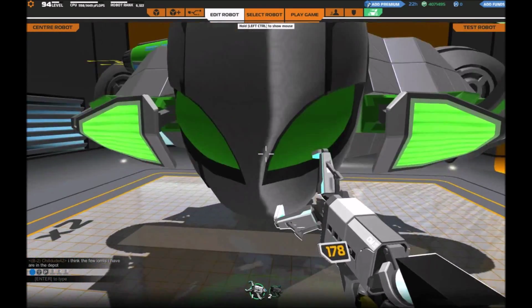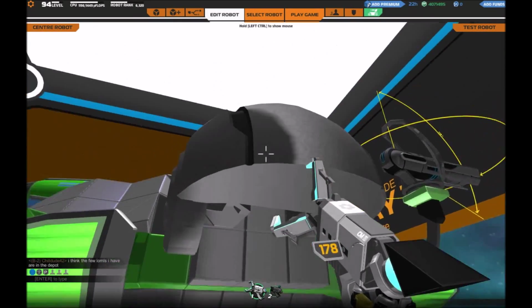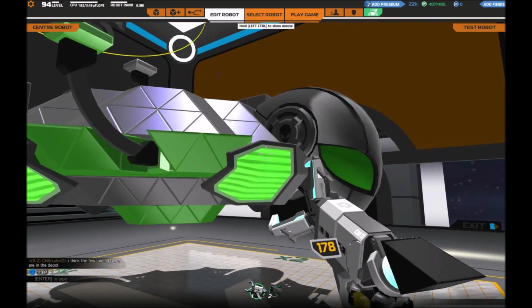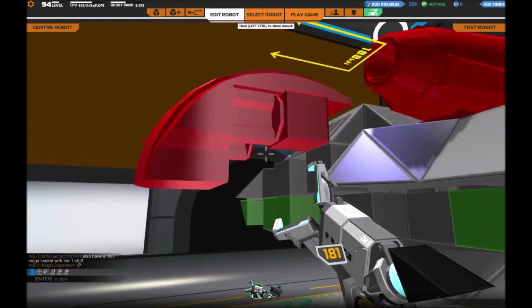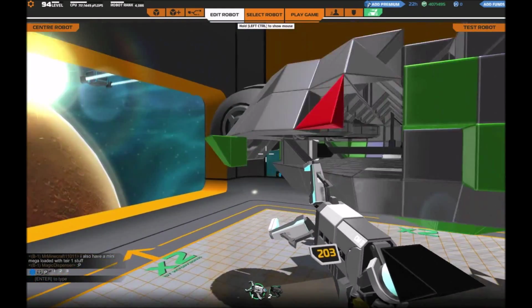Let's see, if I want to drop that on the front of my vehicle, what do I need to do? So let's remove that. Okay, so it's just mounted on the front like that, out of many, many components. Well, let's just go and remove everything now, just holding down right click and flying around the ship in a very destructive manner.